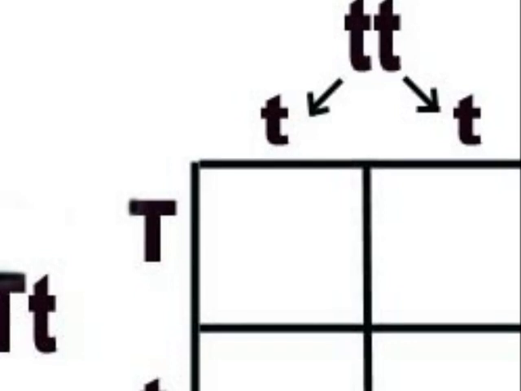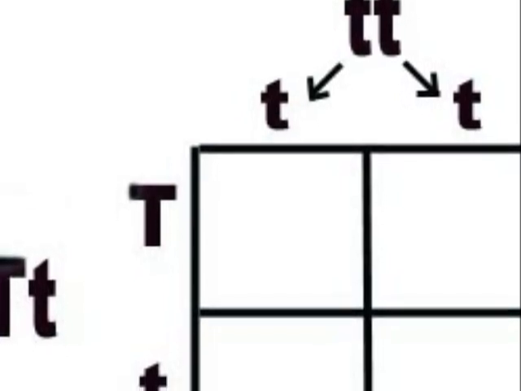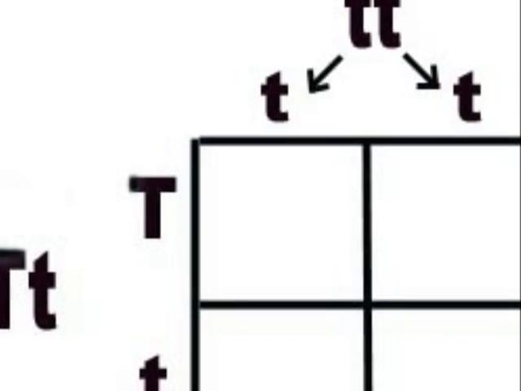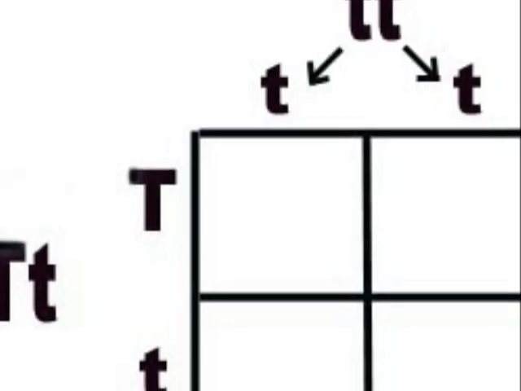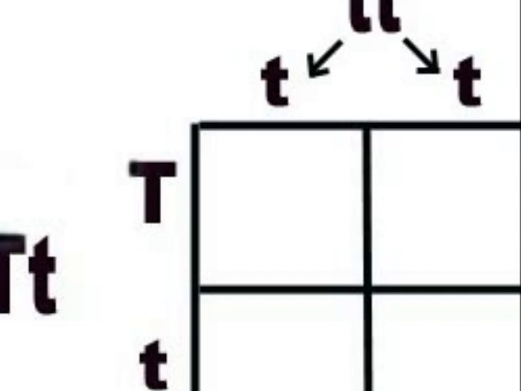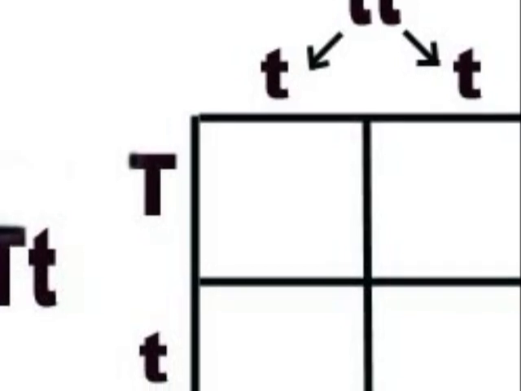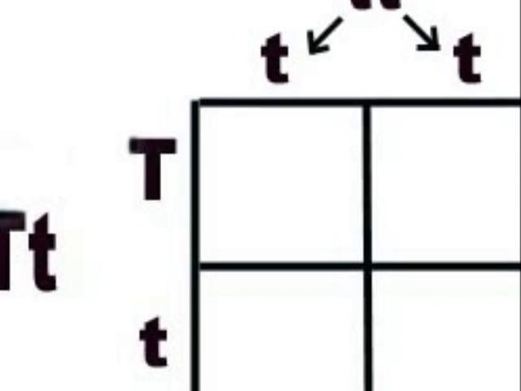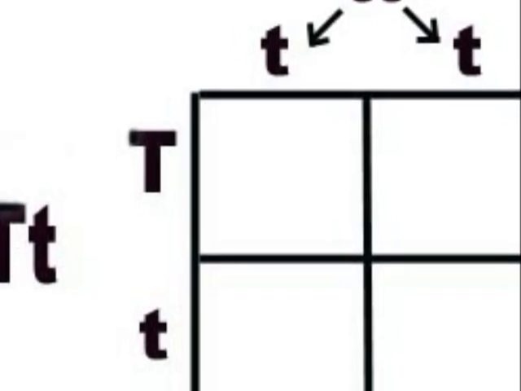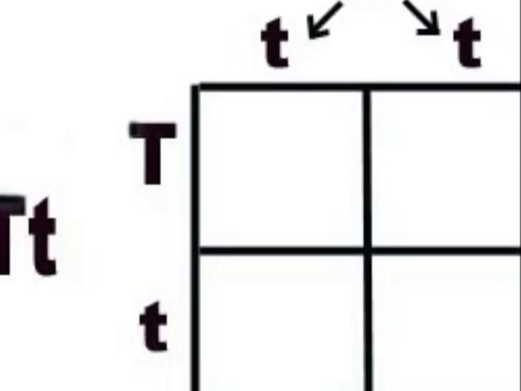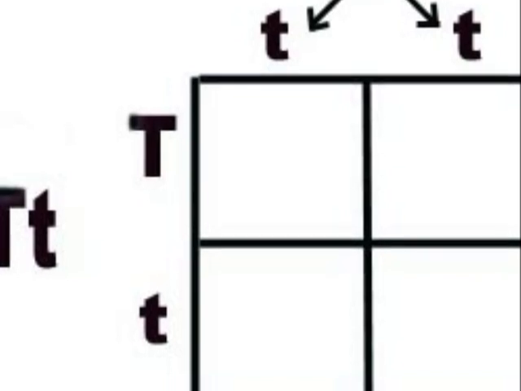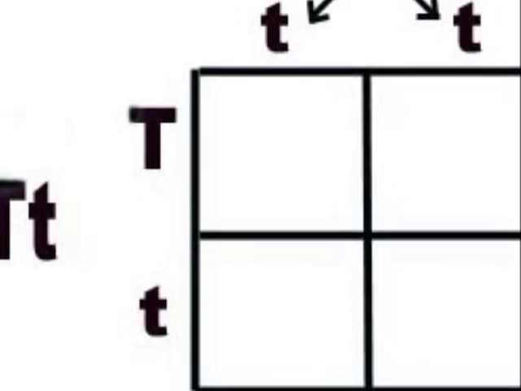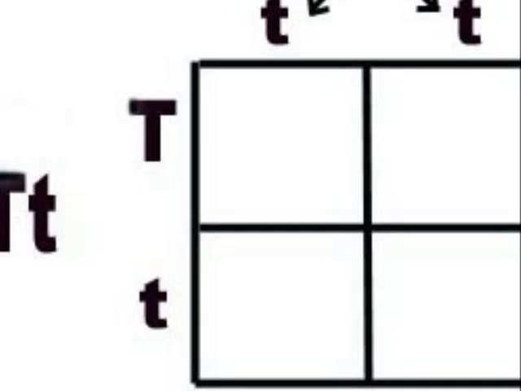A dominant trait is represented by an uppercase letter and will always override a recessive one. A recessive trait is represented by a lowercase letter. By using a Punnett square, we can figure out the probability of the genes a child will have. To interpret a Punnett square, you'll have to understand genotypes and phenotypes. A genotype is the actual letters, while a phenotype is a trait and how it looks on a person.